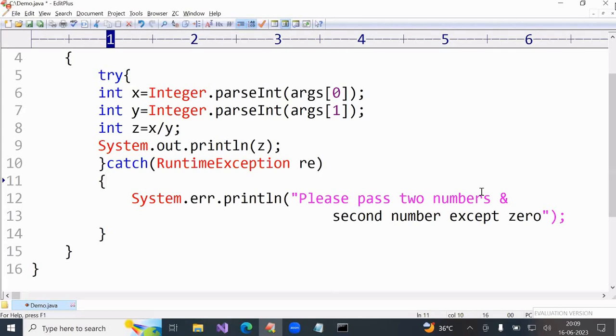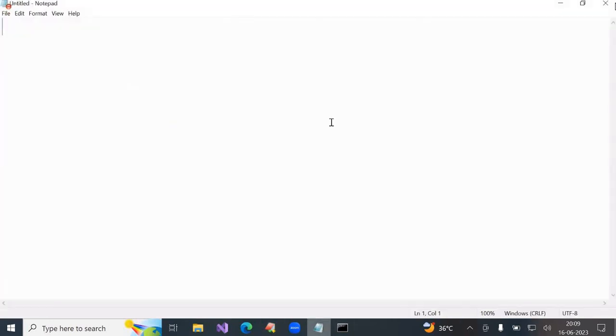Now checked. Next topic onwards, every day checked exception comes. Every day, every application, checked exception comes. Total how many keywords are there in exception handling? 5. What are those? Try, catch, throw, throws, finally. Total 5 keywords. In 5 keywords, how many keywords completed? 2. Try, catch. Now, to understand throw, throws, I'll create one exception myself.